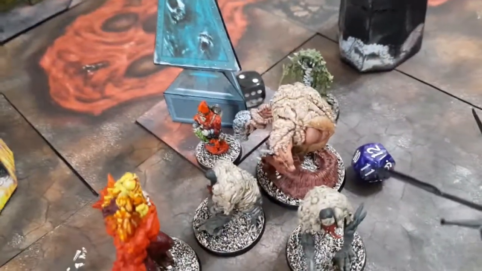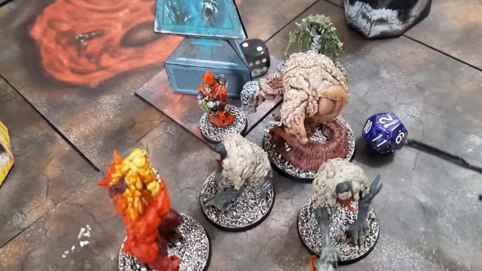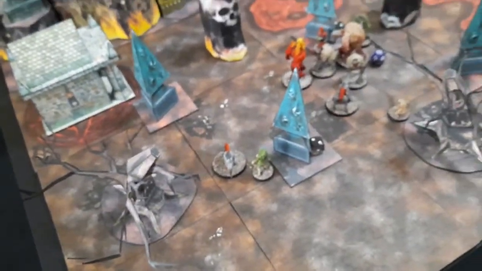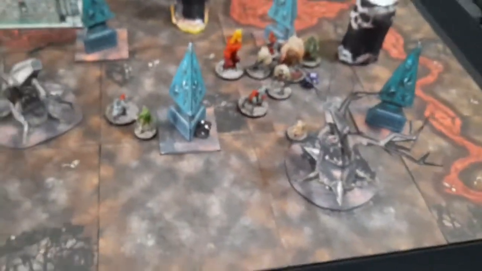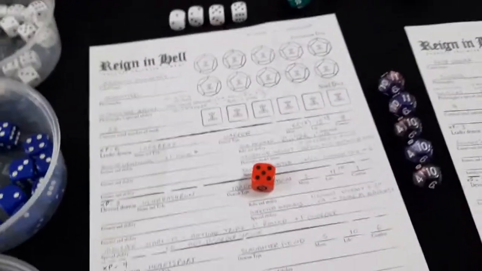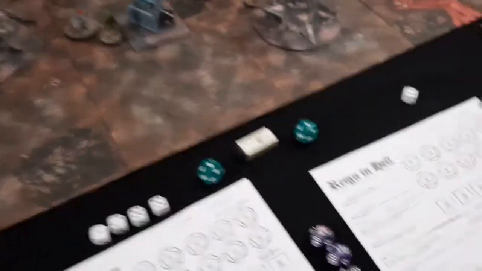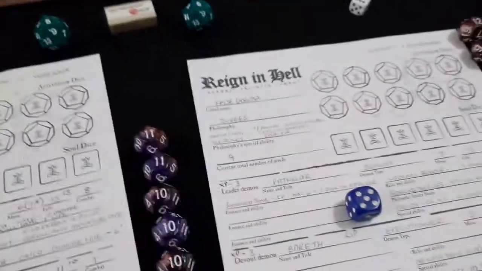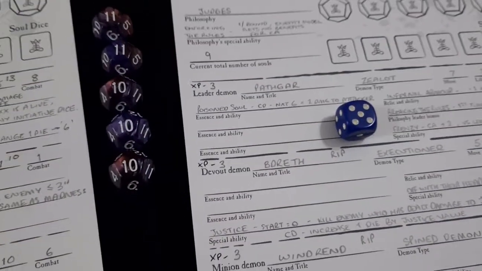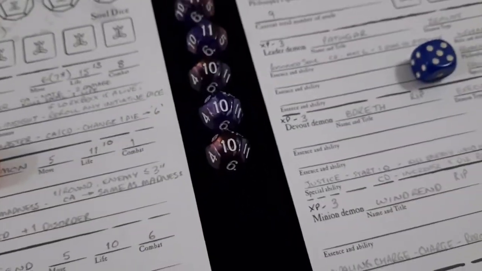So Ulabashron can't charge because he was too close to another enemy, so he's doing a running skirmish to move into contact with Pathgar. So Ulabashron has a combat of 1, no bonuses for running skirmish, so just 1 dice. Pathgar has a combat of 1 now, doesn't get any bonuses for defense, but if he rolls a natural 6, it does damage to the attacker. That's it. So it's 1 dice versus 1 dice.